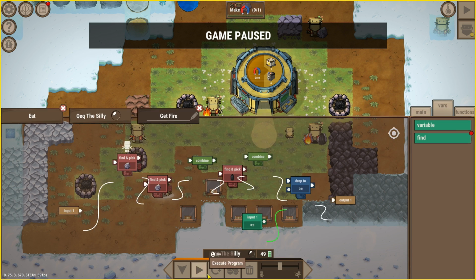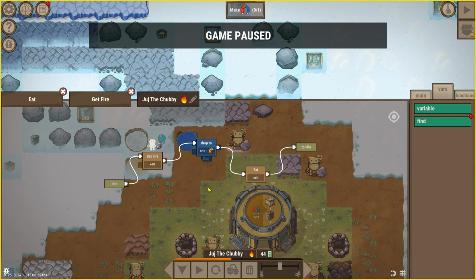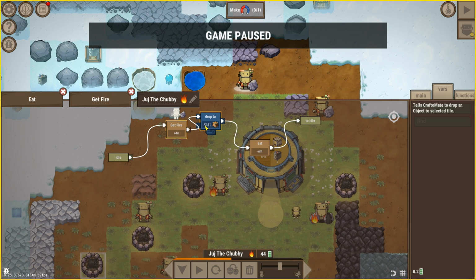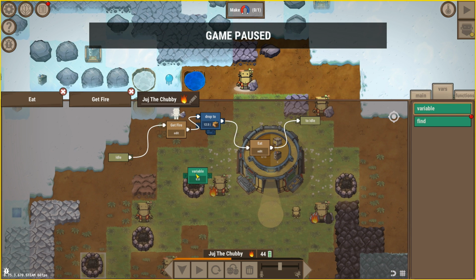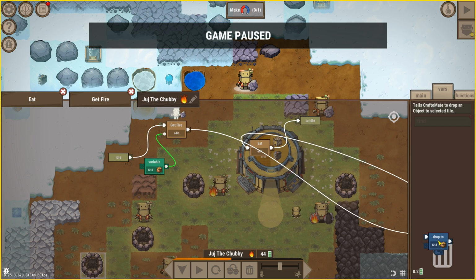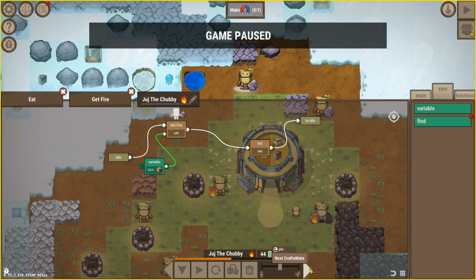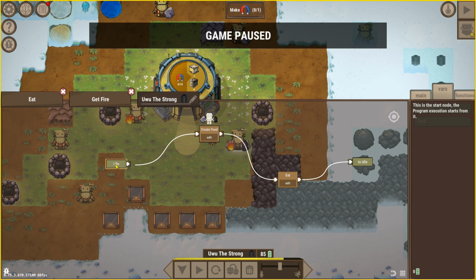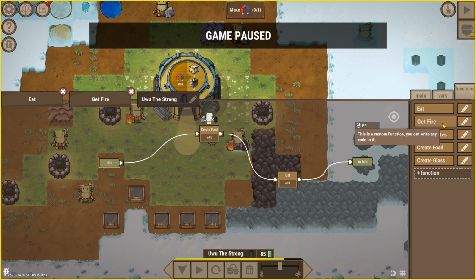personalized for the Silly. And they're going to drop it there. However, this means I need to do this for everyone. So you are using which one? Ah, that one over there. So we go like so. Remember that. Remove. Create food. That's fine. Maybe you should create fire as well. Just because.